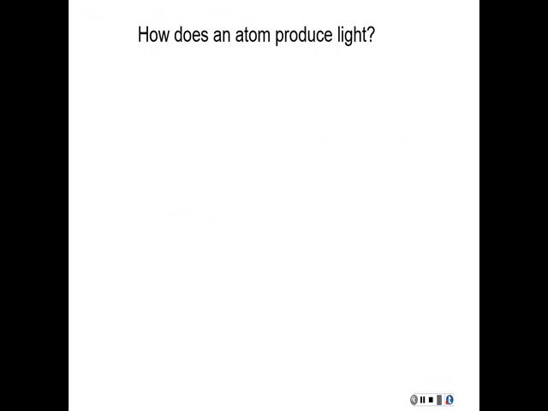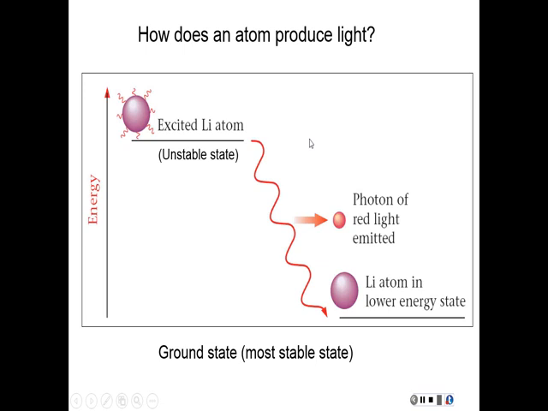Now, how does an atom produce light? Well, no one knew, but Bohr had a pretty good idea. Now, on Bohr's model, what Bohr would do, he would take an atom first and say, what I have to do is make an electron become excited to go from the ground state, which is the stable state, up to the excited state. Now, in order for that to happen, an electron in that atom must absorb just enough energy to jump to a new orbital. Not just any old amount of energy, but what he called the quantum of energy. And once the electron was in this new orbital, it's called the excited state, and that state is unstable.